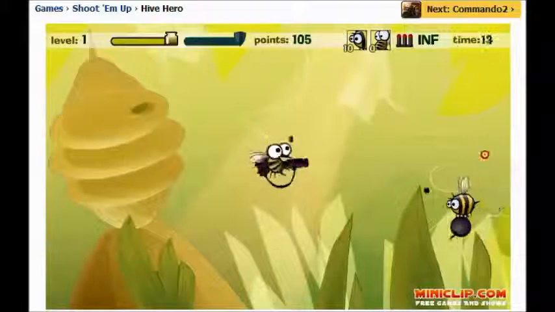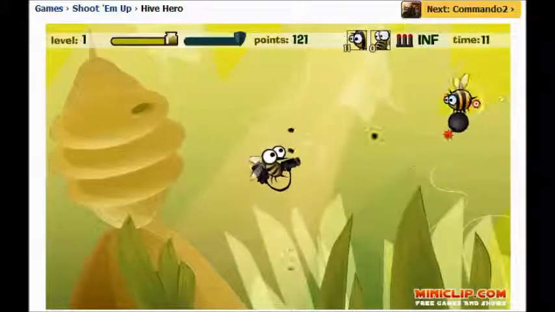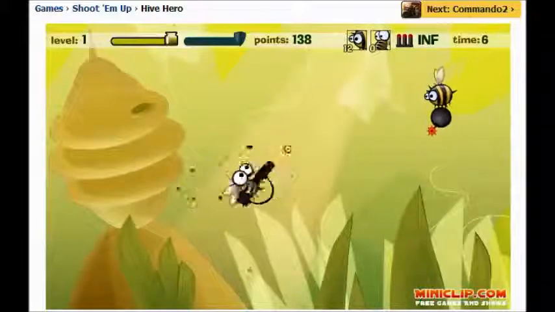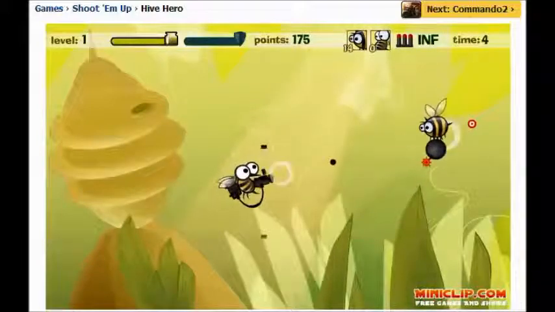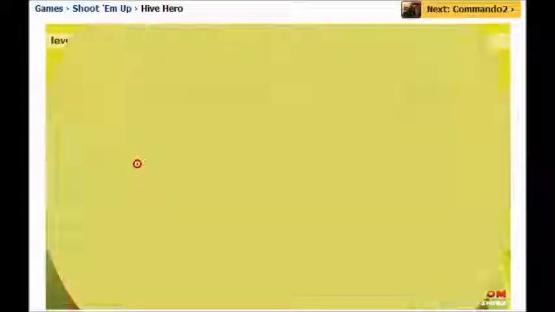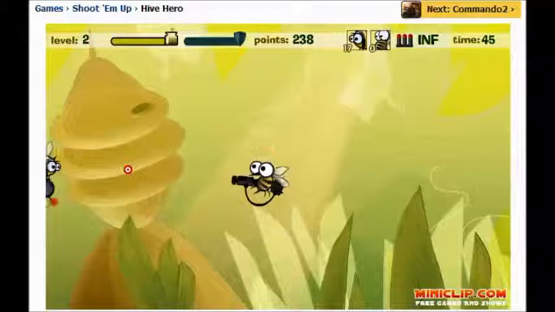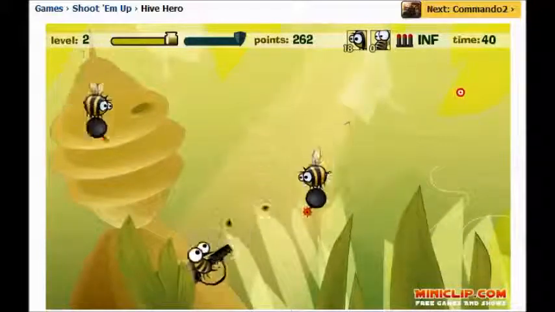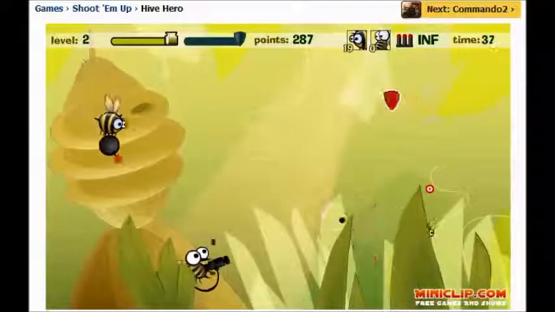So yeah, Hive Hero is just a game. You move around with the arrow keys, right? And you shoot with the left mouse. Typical 2D game. Just want to stay alive as long as you can. Just beat the level. First health pack. Don't need it necessarily.